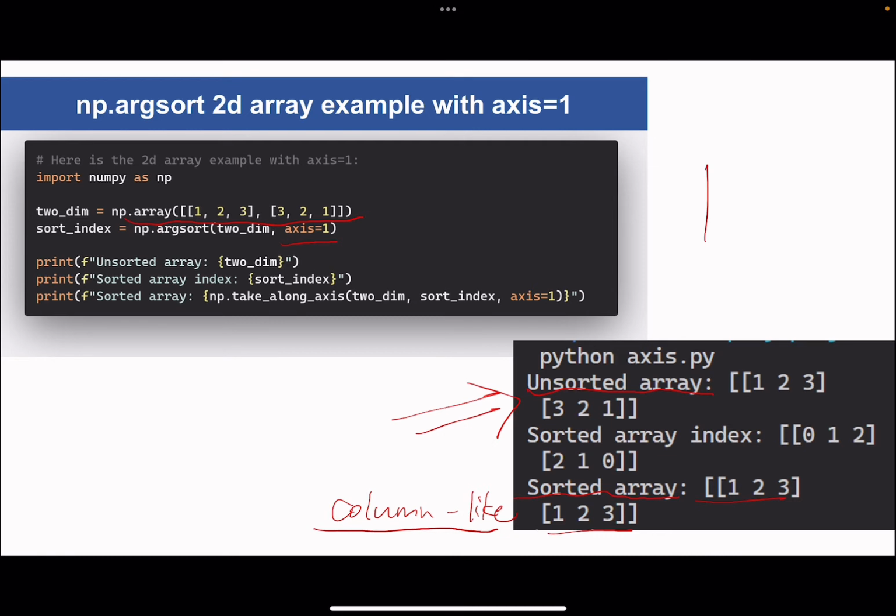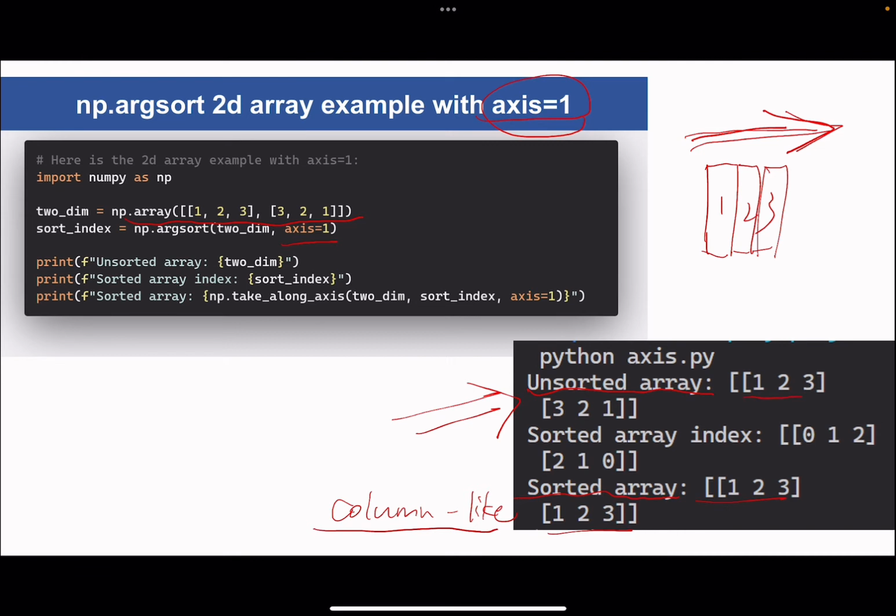It's just for a two-dimensional array. You can think of it as column 1, column 2, column 3, and when it does comparison for the axis 1 case, it's actually done in a column-like order.